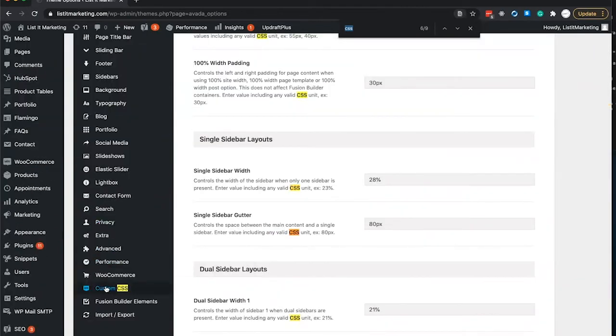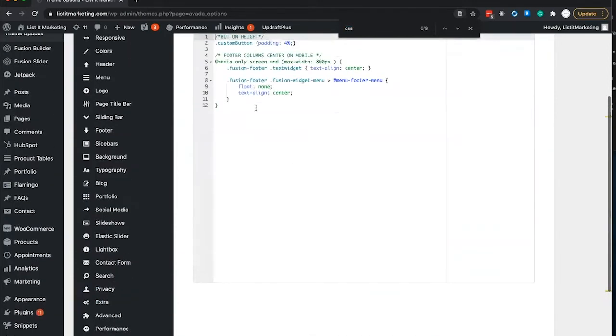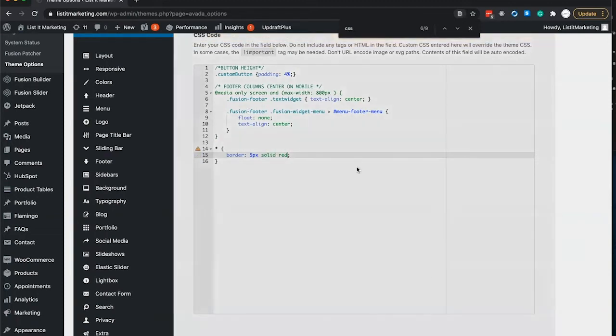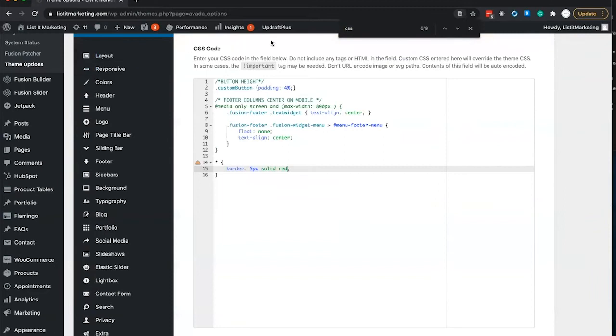And we find it here, custom CSS. So click it, and here you can edit your custom CSS by simply, same thing as before, adding your CSS in here. So we're going to select star, everything, and let's give it another border, 5 pixels, and red. And we'll just hit save changes. And then when you navigate to your page, it'll be updated.